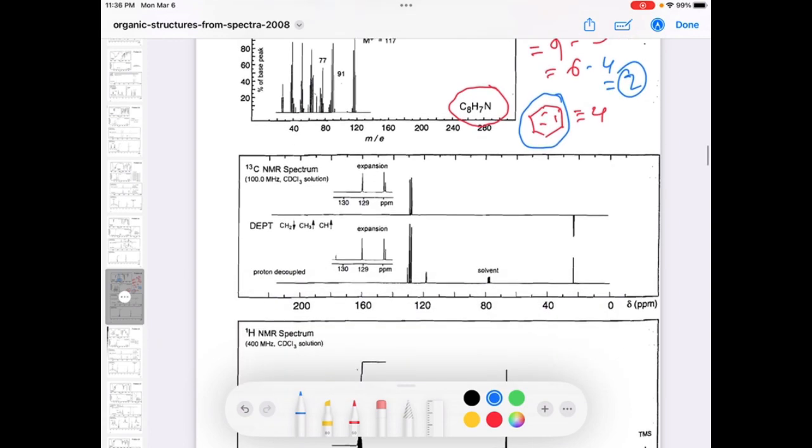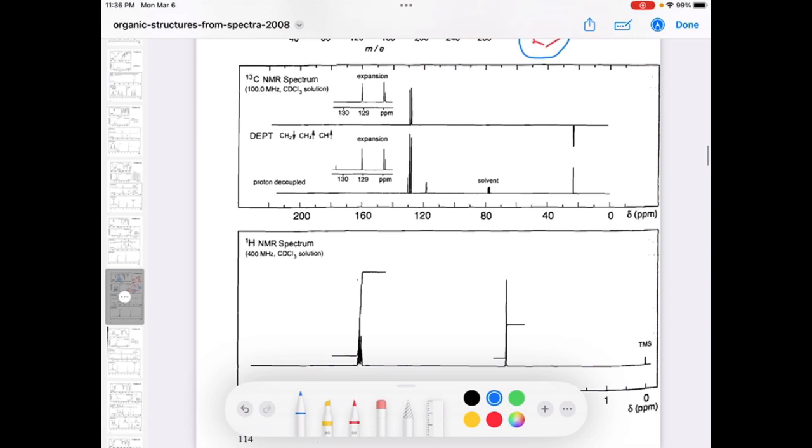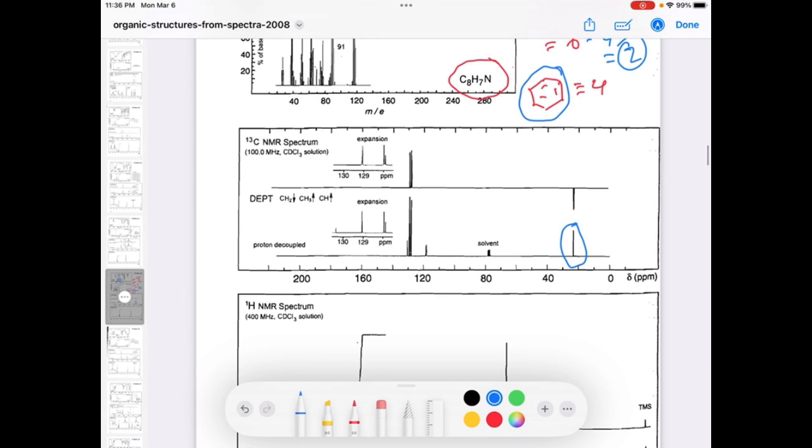Let's see if we can get more idea from the proton NMR and the carbon NMR. In the carbon NMR, there is an aliphatic carbon around 30 or 25 or something like this. So that is aliphatic. That carbon could be CH3 or CH2, but how many protons are in this carbon?